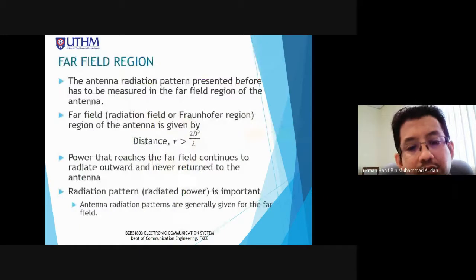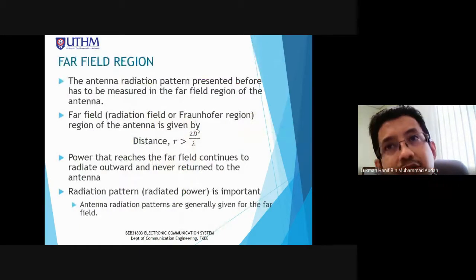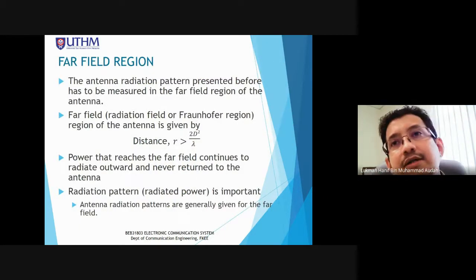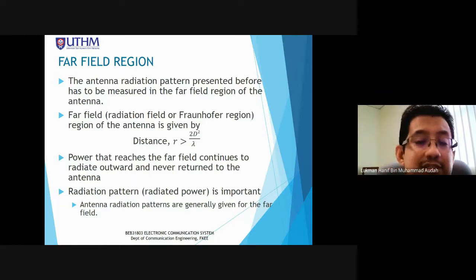Okay, and di FKE, especially for the communication side, communication department, bahagian communications, majority of the staff adalah dalam bidang antena design. Okay, majoritinya adalah antena design. Saya sendiri daripada bidang communication tetapi bukan dalam bidang antena. Okay, so banyak kawan-kawan saya yang kawan-kawan pensyarah di sini yang bidangnya adalah bidang antena design.